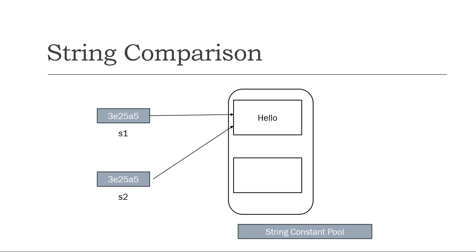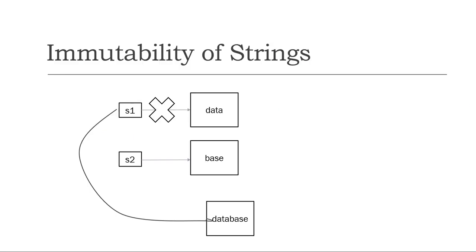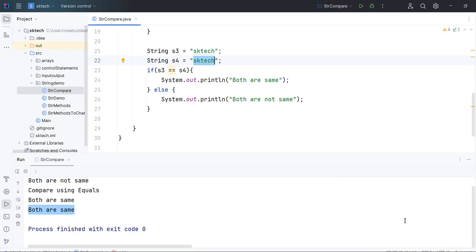So let us see what is the next topic that we want to discuss in this video. The next topic is immutability of string. So what is immutability? We can divide objects broadly as mutable and immutable objects. Mutable objects are those objects whose content can be modified. Immutable objects are those objects that, once created, cannot be modified, and string class objects are immutable. So we have seen the meaning of immutable.